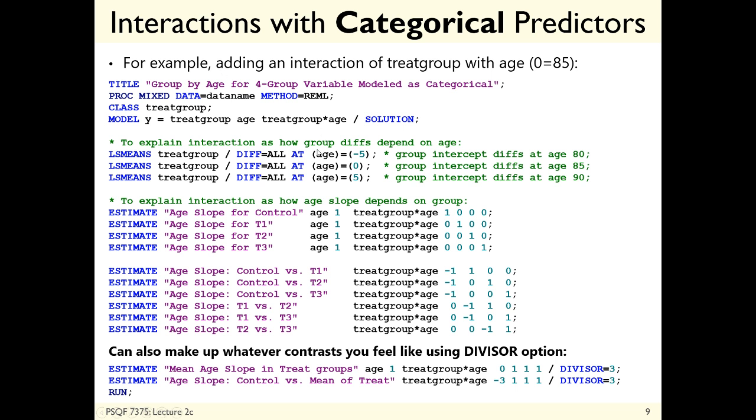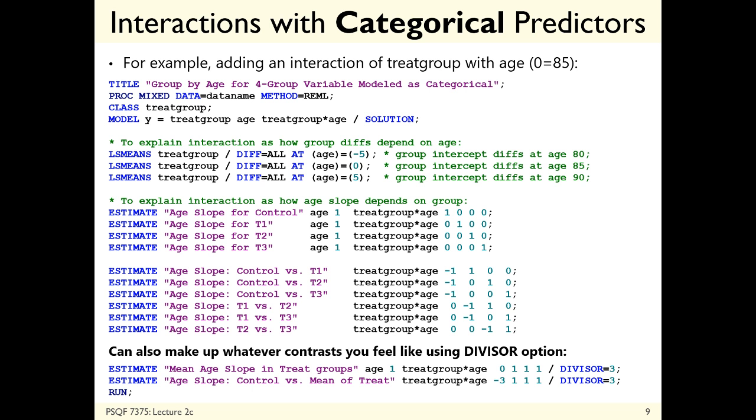But yeah, in this case, what she was asking about is how do I condition on a continuous variable? So this slide gives me group differences at particular ages. The other piece you would have to ask for is what is the age slope per group? That isn't given to you by LS means. So anything involving a continuous variable's effect, you have to code for which group you want the effect, and this is how you would do it. To get the age slope for any group, it starts off with age, which is the beta 4, and then it turns on for which group you want the age slope.